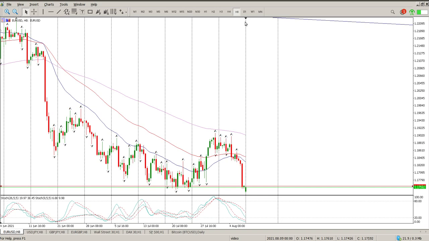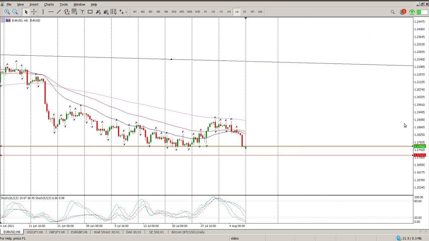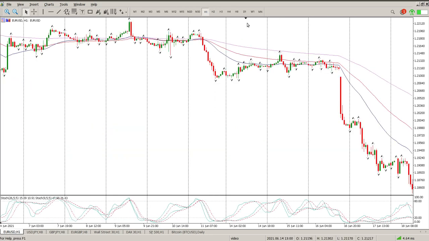So looking at the 8 hour, you can see we rejected the 155 EMA and then got right back below the moving averages again. Oscillators are kind of in no man's land at the moment, so obviously they need to group right at the downside. And the other thing you need to pay attention to is we've got this big zone of support here. I'll give those to you now on the hour.